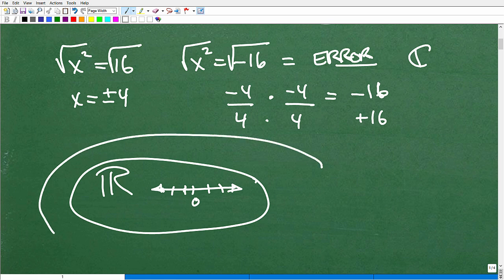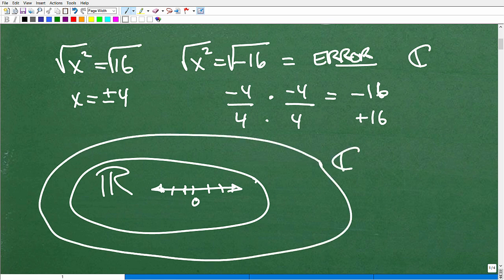Well, the complex number set is even bigger than the real number set, and the complex numbers are in the form of a plus bi. So we have a real component and an imaginary component, and we need to understand complex numbers because that's the only way you're going to be able to solve equations like this. And complex numbers, once you start studying them, become more and more important in mathematics. They're not going away. Their importance is only going to become more important, let's just say it that way.